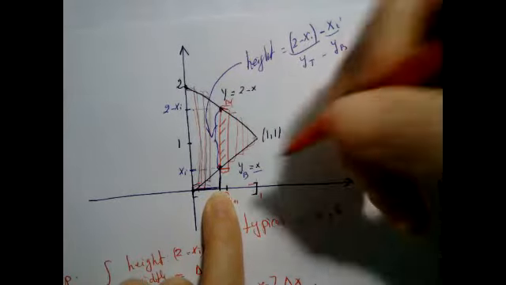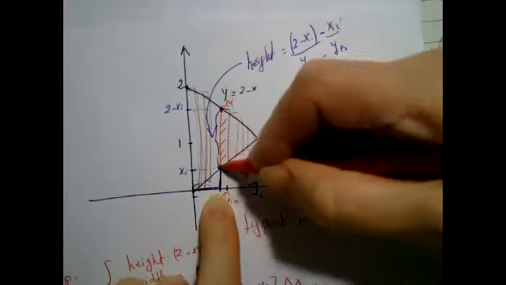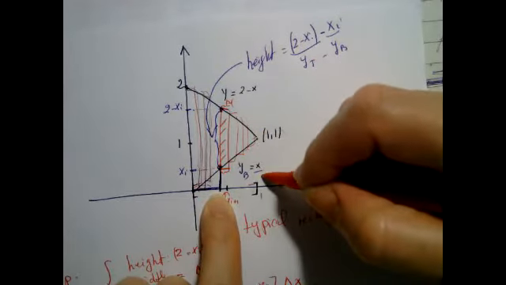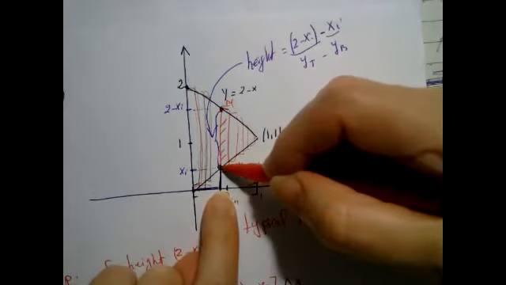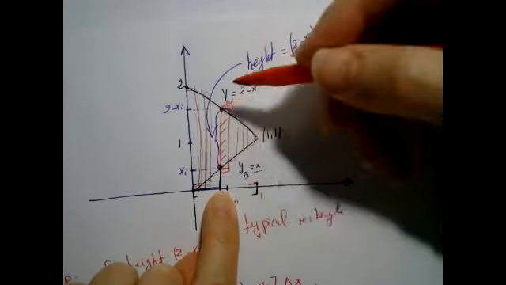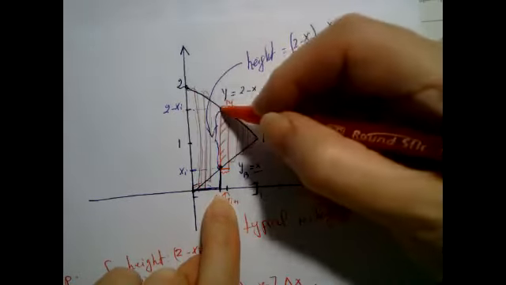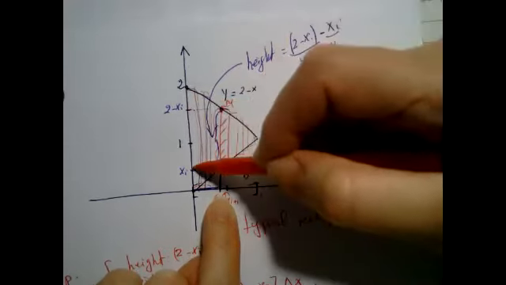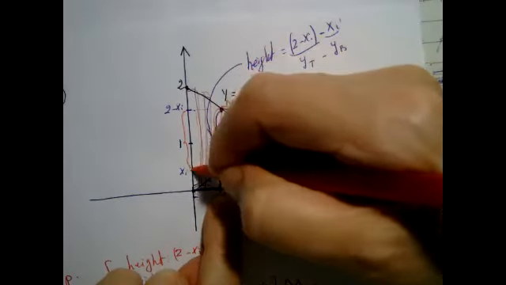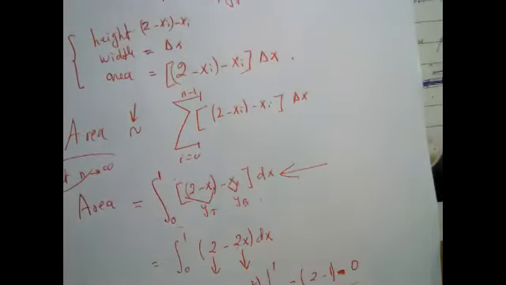Because if you think about it, if this is xi, represent x0, it means from here to here, because this is the curve y equals x. So it means from here to here also. If this is xi, from here to here, that's the output. This is xi, the output is 2 minus xi. So you're going from the top curve to the bottom curve, meaning 2 minus xi minus xi. That's the height. Okay. Thank you. The picture is crucial, as you will see slowly.